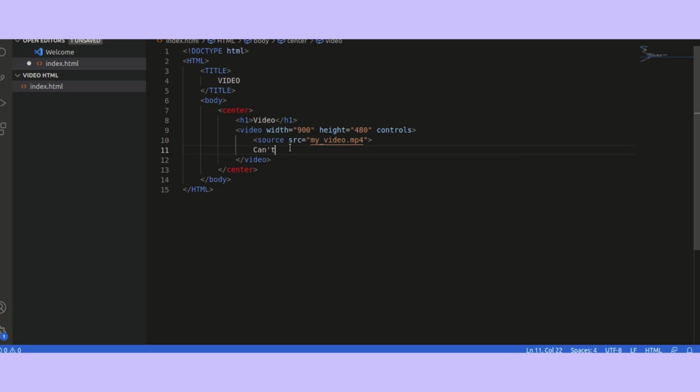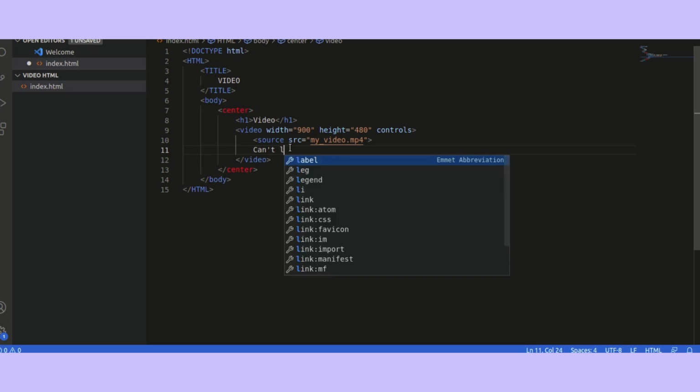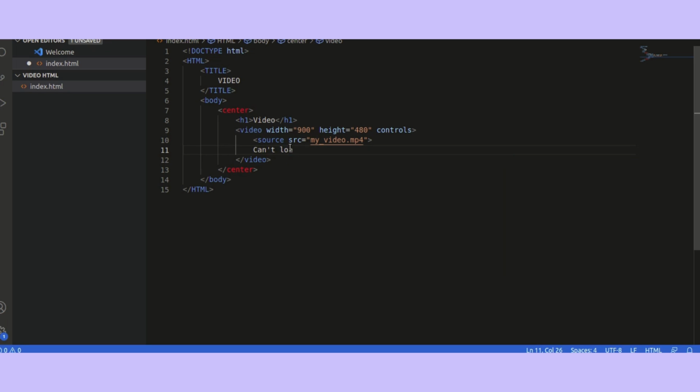If the video is not play, here the HTML will say can't load the video.